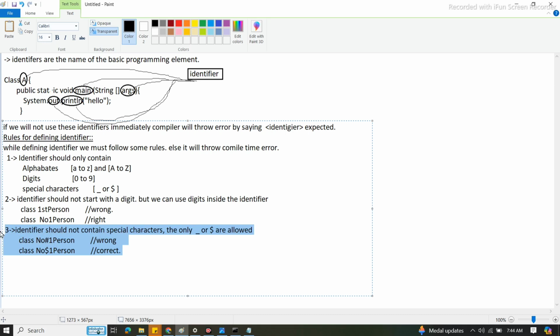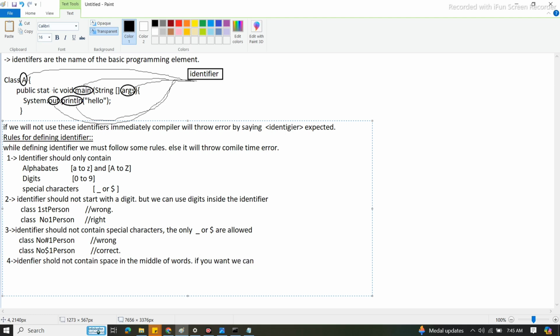One more thing I would like to mention. Fourth point. An identifier should not contain space in the middle of the words.